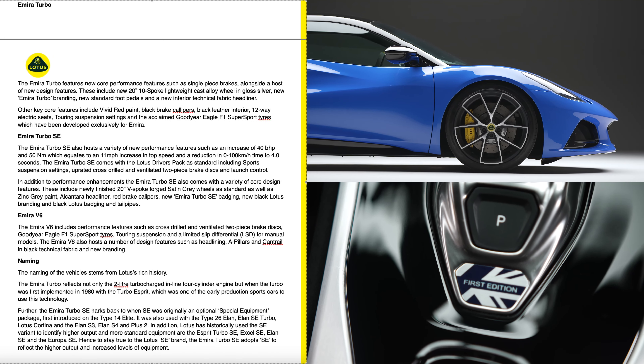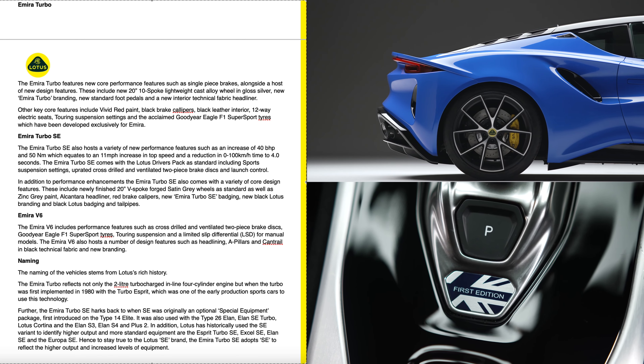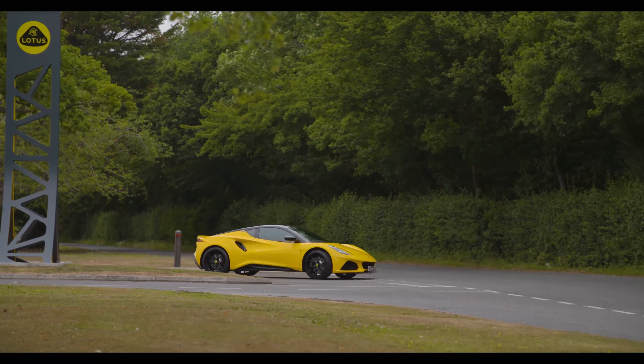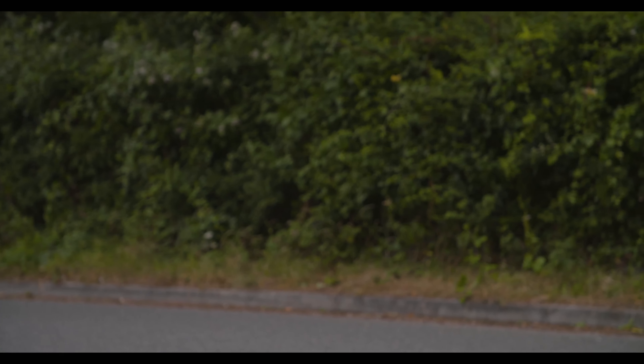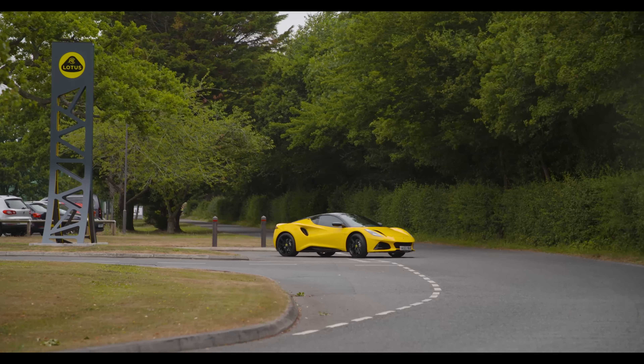So that's really your big news here — the Turbo SE. I would be curious to see if this truly does come to the United States market. Many of us are also going to be interested in that V6 engine, but I'll talk more about that in a bit. The Turbo SE will do zero to 60 in about four seconds flat, and it has a maximum top speed of 290 kilometers an hour.